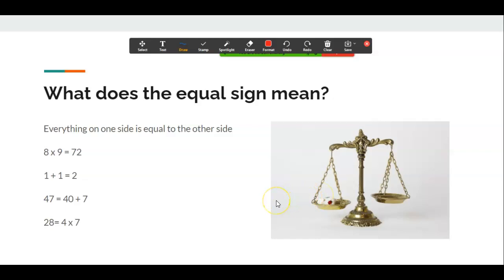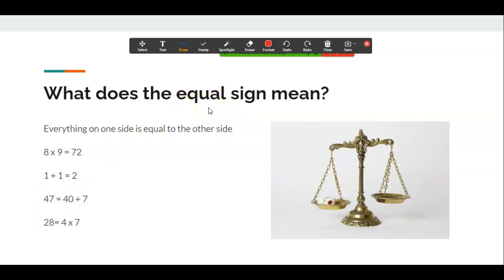Now, another thing that a lot of fifth graders have told me in the past is that an equation should only look like this. Okay, with what you need to do on one side and the answer on the other. Well, that's not true either. So if I look here, both of these kind of look a little weird because we're not used to seeing that. We're used to seeing 40 plus 7 equals 47 instead of the 47 on one side. Same thing here for the 28. But it goes back to what that equal sign really means.